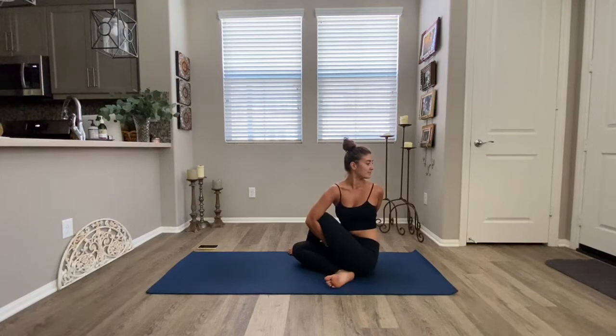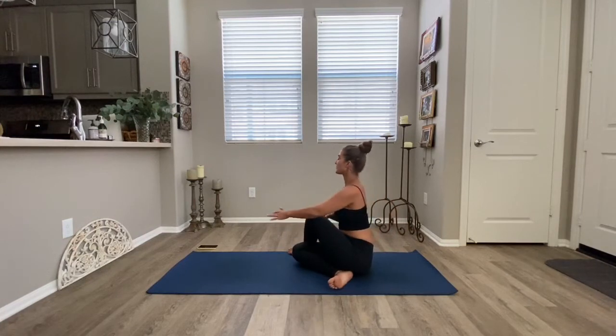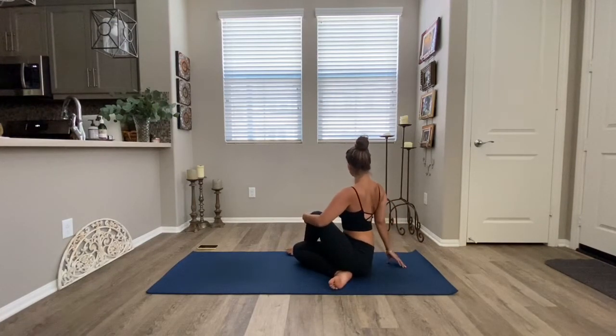Face the shoulders towards the spine, reaching through the crown of the head, anchoring through outer hips. Wonderful. Inhale to release, come through center and open to the right hand behind you.